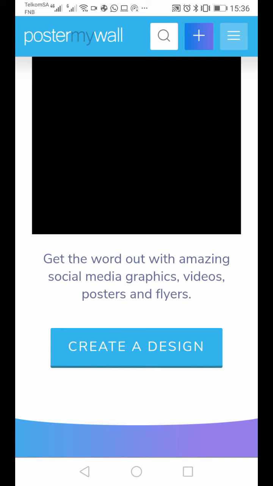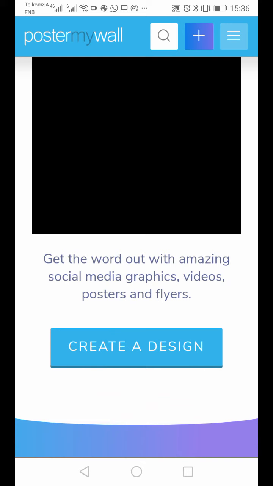You can see, I wonder if it's going to give us a chance to log in. Let me see. If we log in, it's going to be easier because it's going to get the designs we used before, so that we don't get much trouble. Show themes, show sizes.